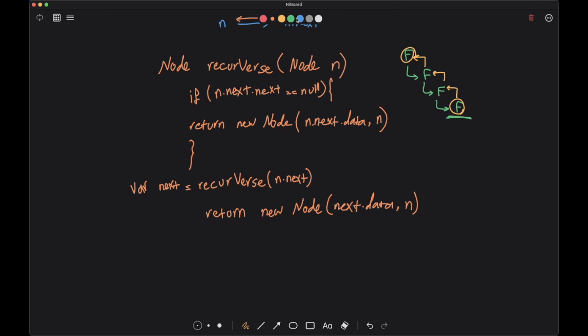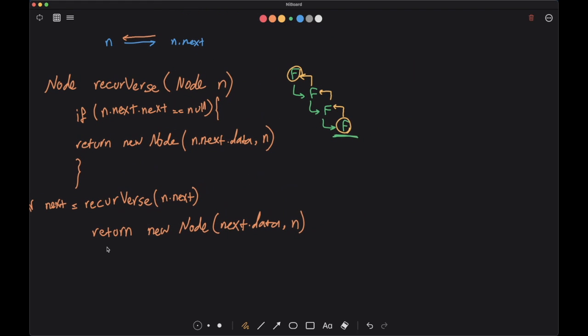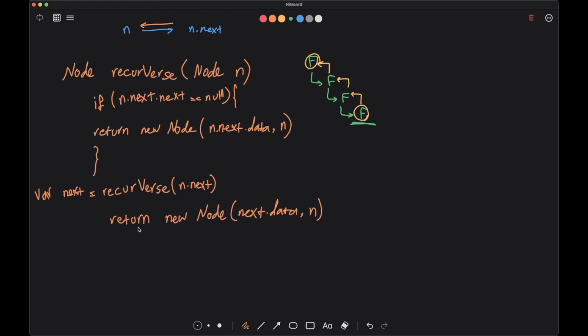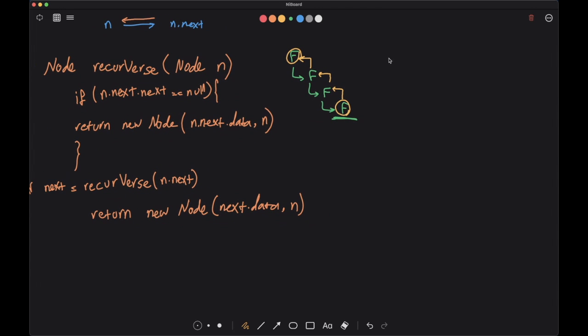Now, after doing this, we will have to still use this reverse linked list. So imagine that we have another method, and we called recurverse there and passed it our input, and it returned something. Maybe I write these down in blue.